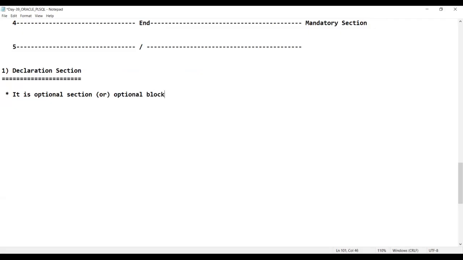In this section, we can declare variables, constants, cursors.